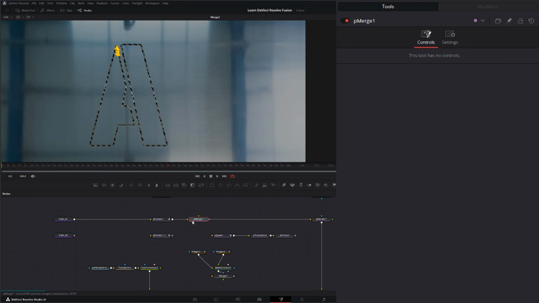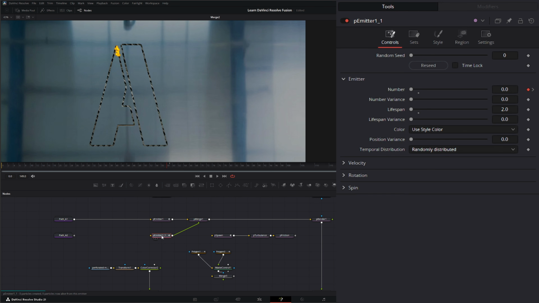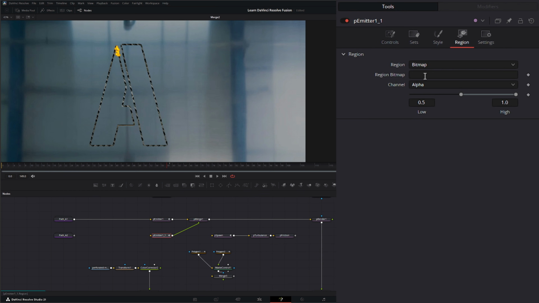If I plug in this P merge, I can plug my second emitter in, and now I've got 2 emitters. Then on my second emitter, for this one right here, if I go to my region, it's still set up as bitmap, but we need to reconnect to a different path, and that's going to be A2. So A2 is going to plug into that second emitter.